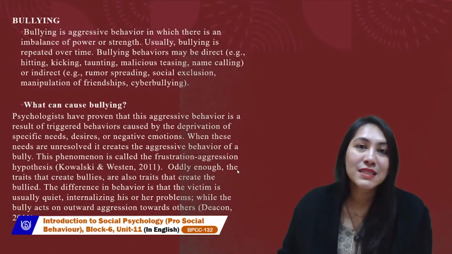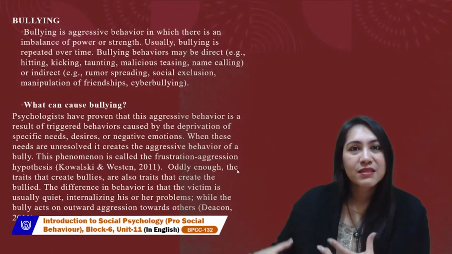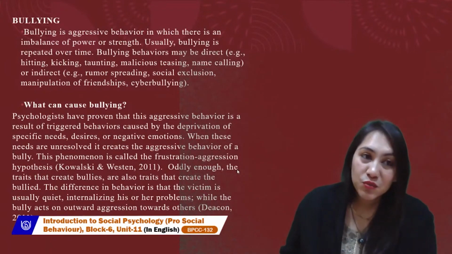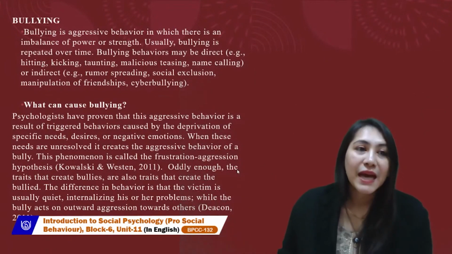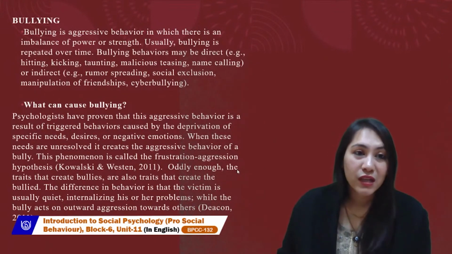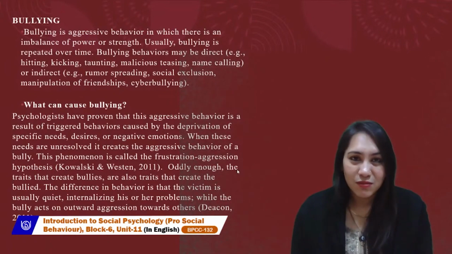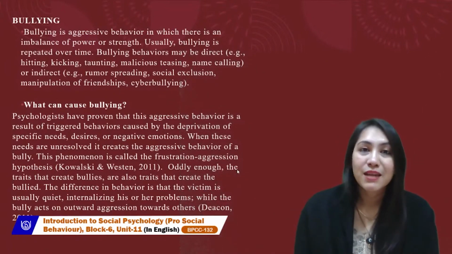So this is also called scapegoating. When we talk about scapegoating, it is when we exert power and put the blame on people who are of lesser strength, lesser name. So bullying is similar: we do it to exert our power, show our strength among people, and it could be done in various forms. It could be teasing, name calling, taunting people, kicking, physical bullying, hitting people maliciously, teasing with their names or just simply teasing them, which could be a direct form of bullying.